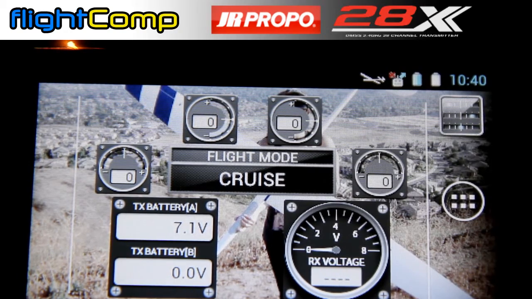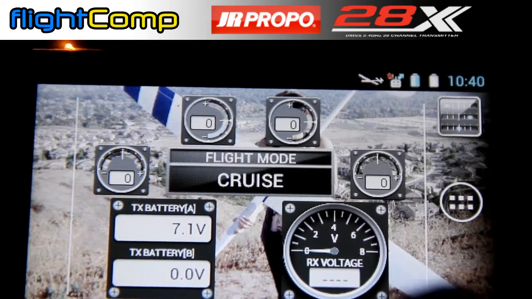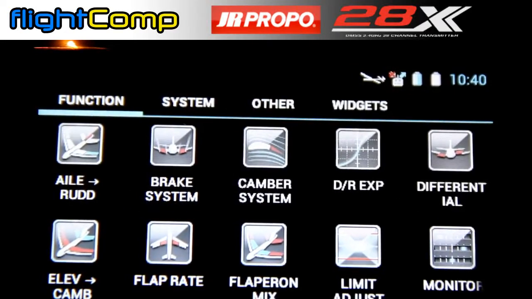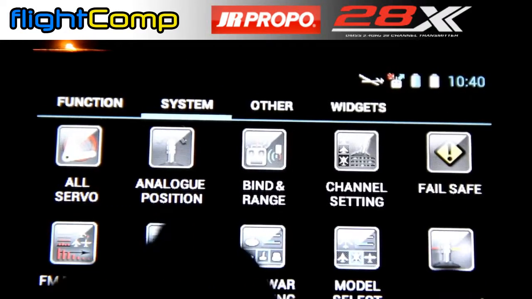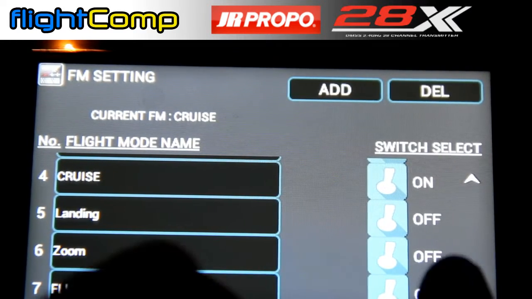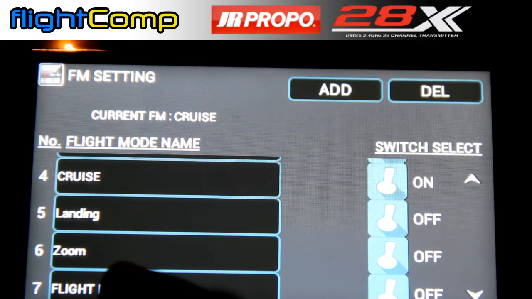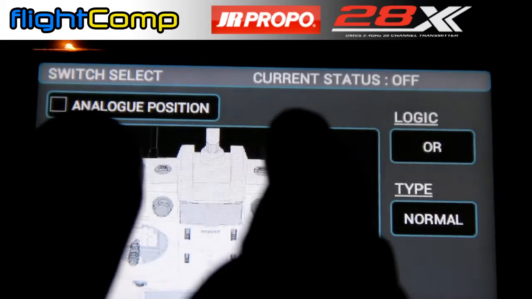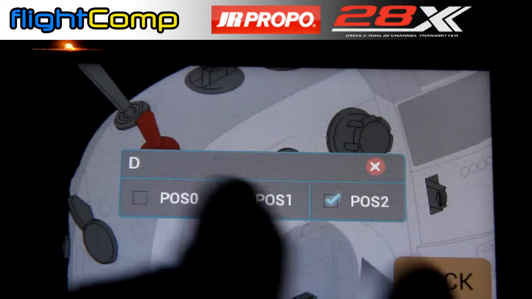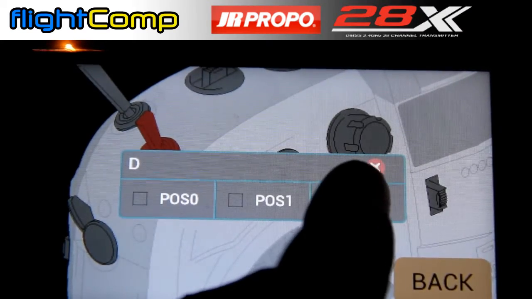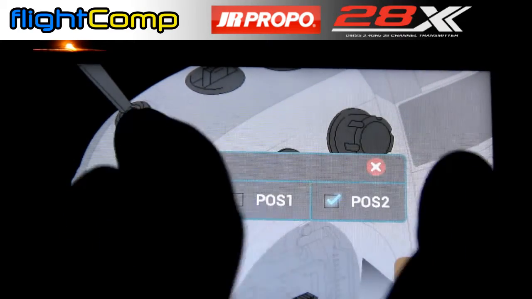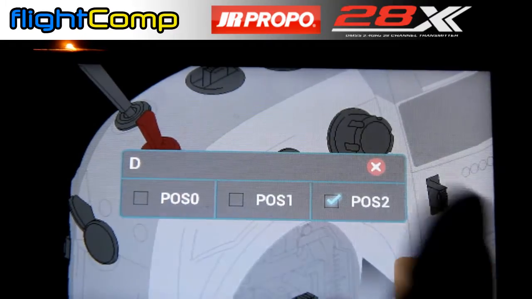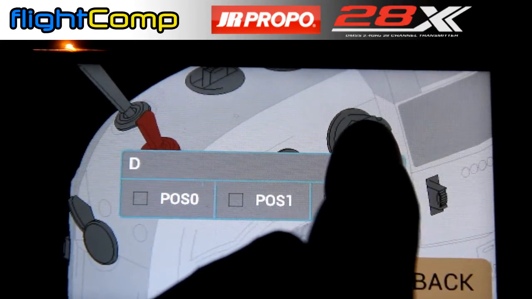You can sort of use a master and slave switch setup to get multiple flight modes to work. For example, you could do that with a launch flight mode. I can just show you that, guys, real quick. If you go into your flight mode setting page, I've set up flight mode 7. Let's say this is your launch 2 setting. You could set this up so that when you move your master, let's call this the master switch, into position 2, which is your launch switch, you could have 2 switches activate your launch 2. So you'd leave that in position 2 just like your other launch mode.